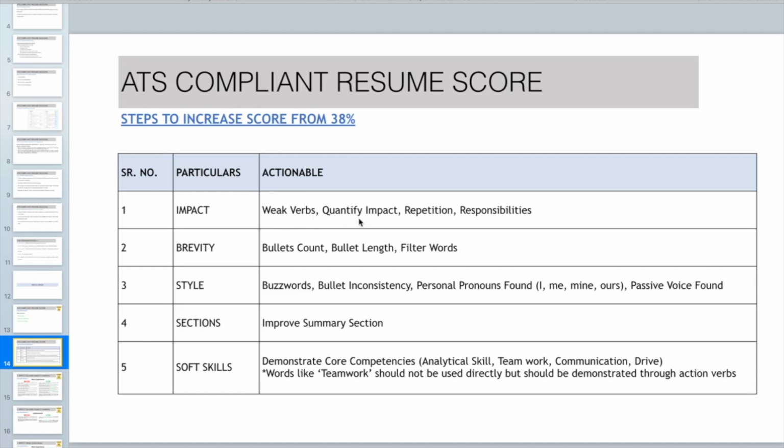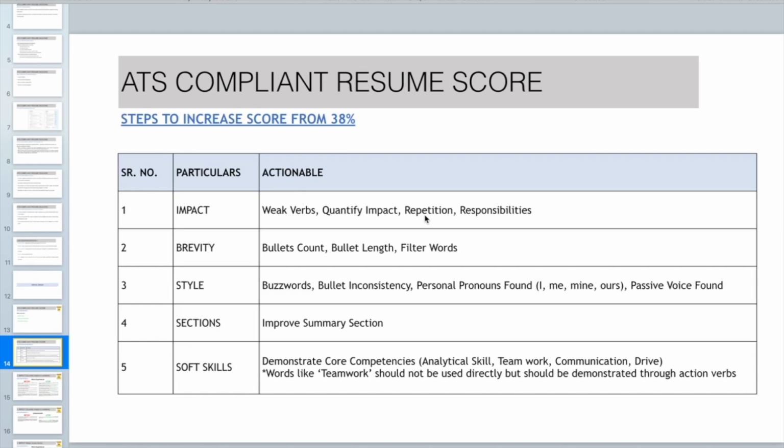Apart from that, quantify impact. You say that you worked on a performance optimization and improved performance, but you quantify it with a number, that the speed increased 3x or the cost reduced by 80%. So you quantify things with numbers, which will create more impact. Remove the repetition and show that you were involved in a few things where you took responsibility, right?